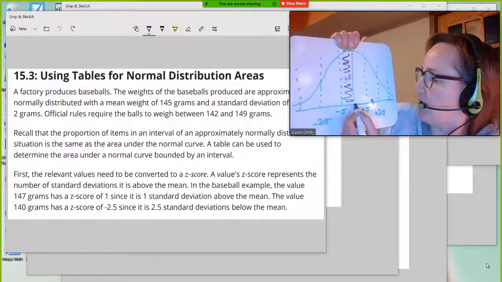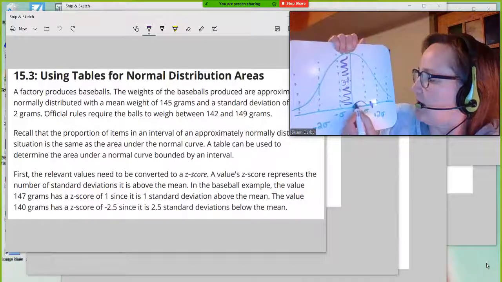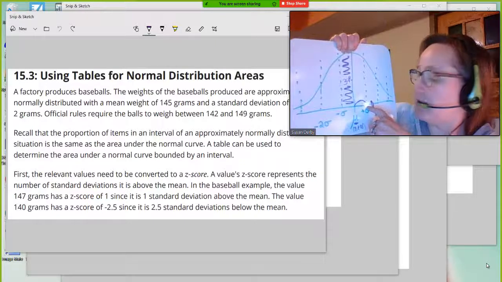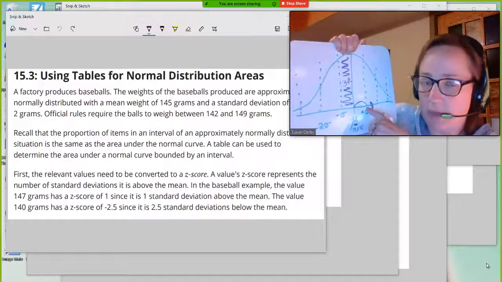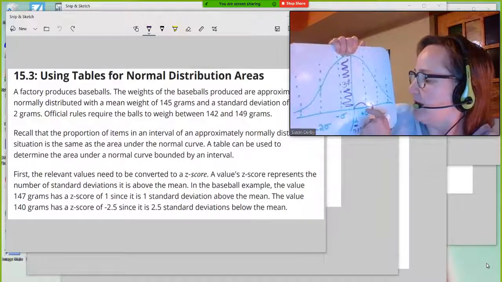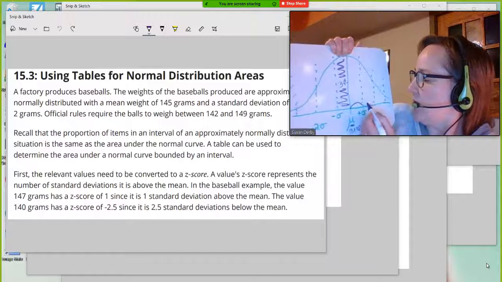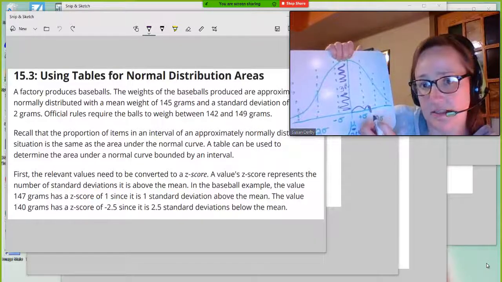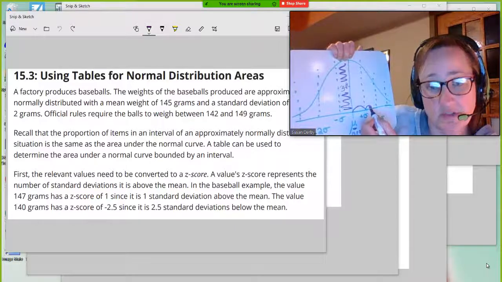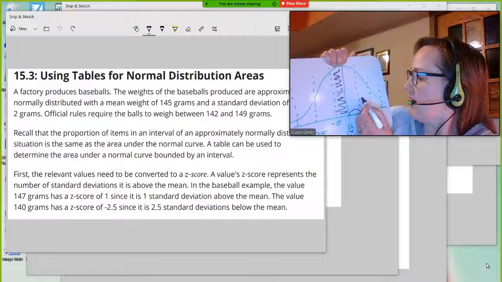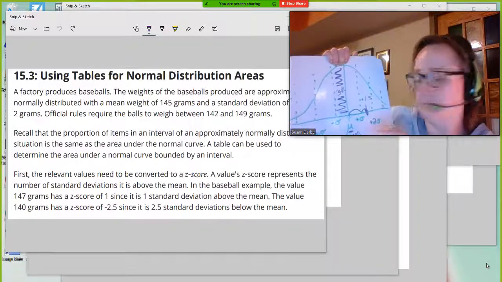So if we think of 1 chunk of standard deviation here, it would be a z-score of positive 1. It's positive because it's to the right of the mean, and it's 1 because it's 1 full standard deviation. But this data point right here is another half, right? See how I need another little half of a standard deviation to get to that data point? So this data point here would actually have a z-score of positive 1.5.